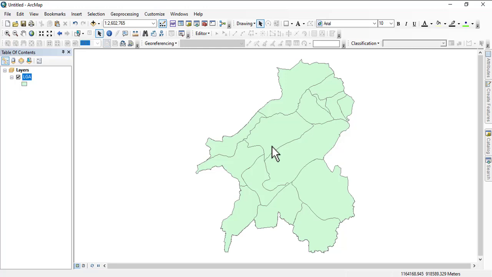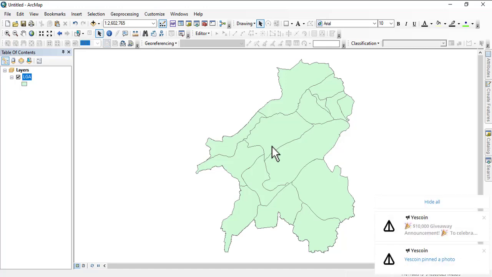Now, assuming you want to create a study area map, and this study area map has more than one local government as a boundary. It becomes difficult for you to start tracing out because you're not interested in the boundaries inside. You're just interested in the external boundary so that you can use it to clip and do other things with it. All right, so this video will practically show how to do that.